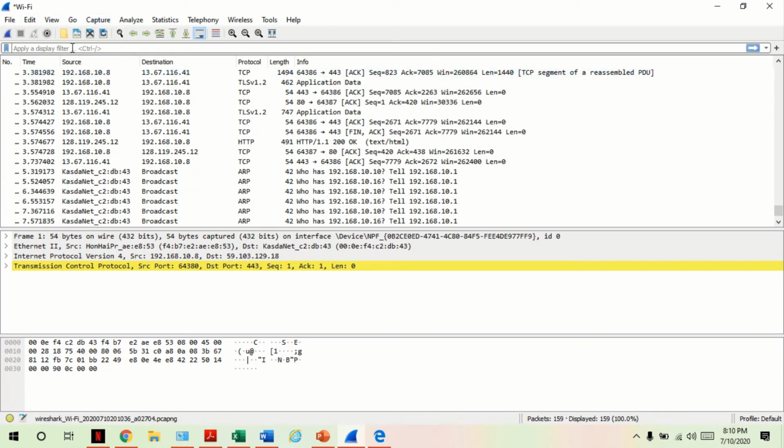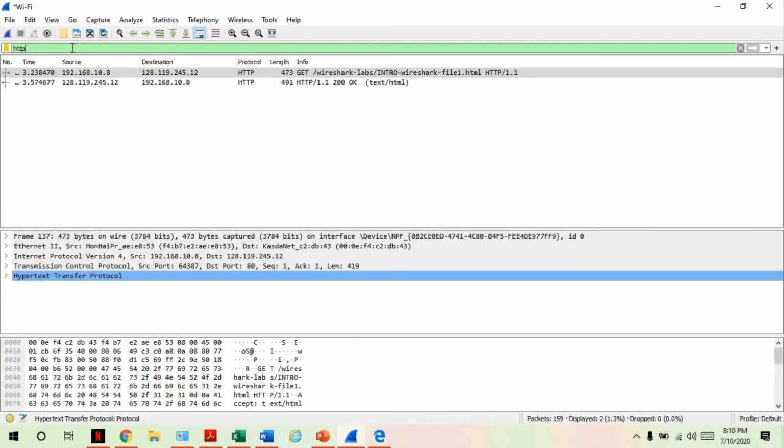Now we are discussing the HTTP protocol, so we will apply the filter of HTTP. So this is the request message, this is the response message. Here only the first line has been displayed. If you remember, the request message has three portions. First is the method, second is the URL, and the third is the protocol version. So it is using the GET method, that is accessing some object on the web server. This is the link to that object, and this is the version that is being used.